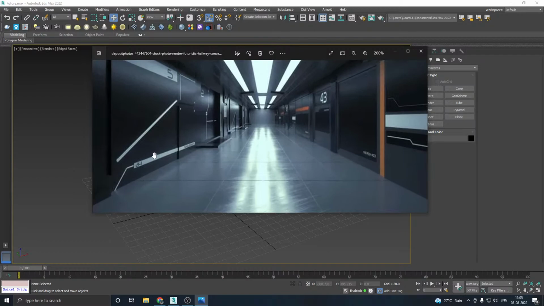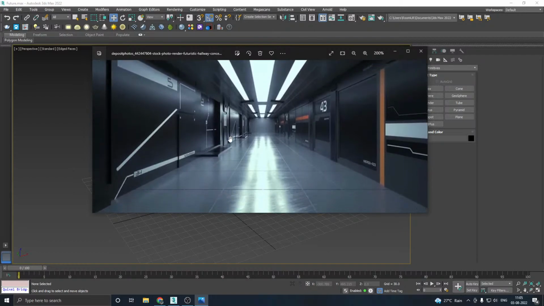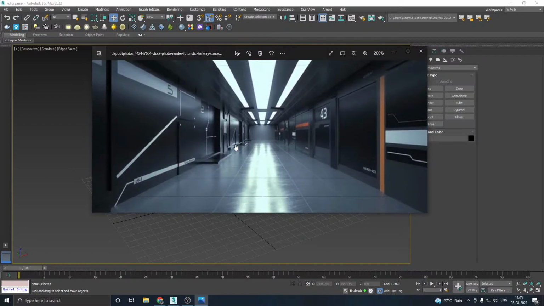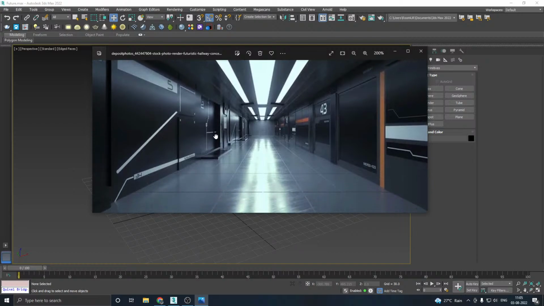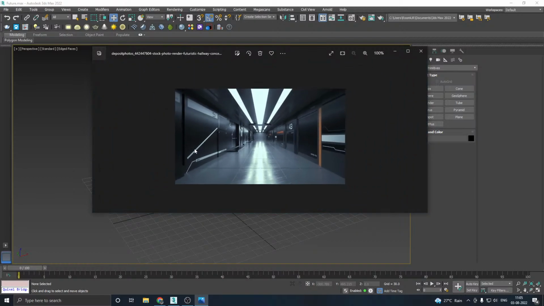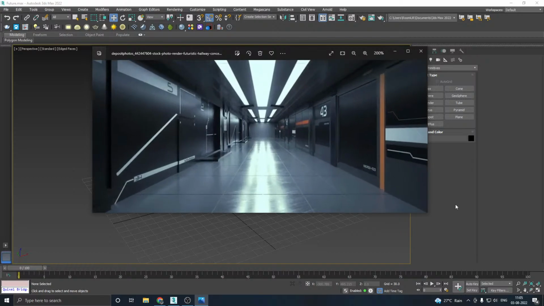So, everyone, today we'll be creating this small corridor. This futuristic one. I think it's called futuristic hallway. So, we will be creating this one in our engine.